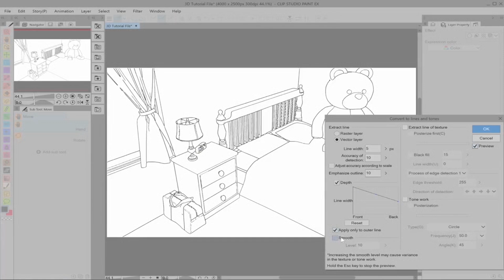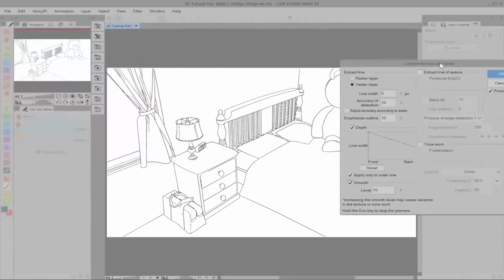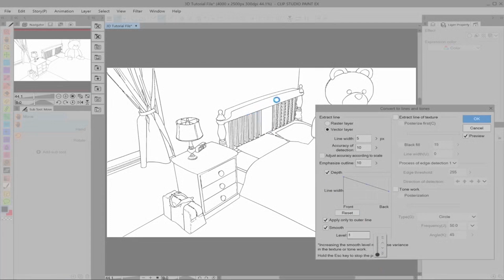Smooth can do just that, and that is to smooth out the objects. It can cause some irregularities that I'm not a fan of, but they are good for organic objects such as pillows, blankets, the teddy, and such. And you can change the amount, so you'll see the bed head change, so it's more flat. And if we go up, it will warp. And if you notice, the bedside table will also warp, and that's not what we want. So I would only do smoothing with human models, clothes, pillows, that sort of thing, soft material based objects. Otherwise, I would just leave it unchecked.